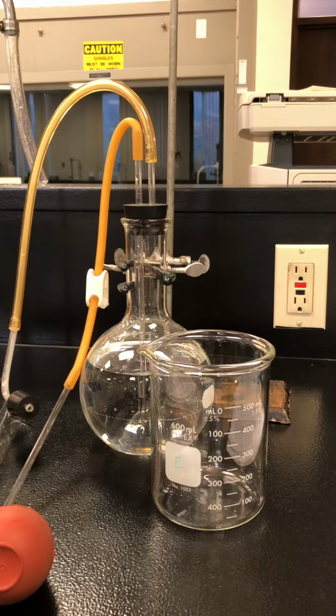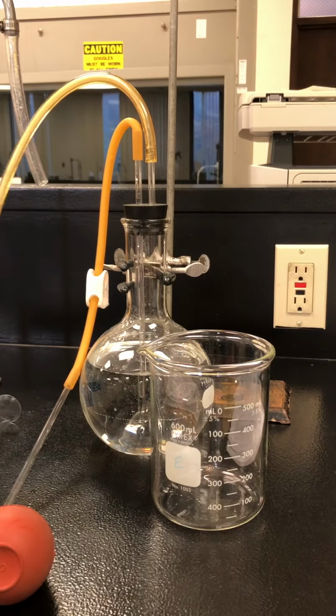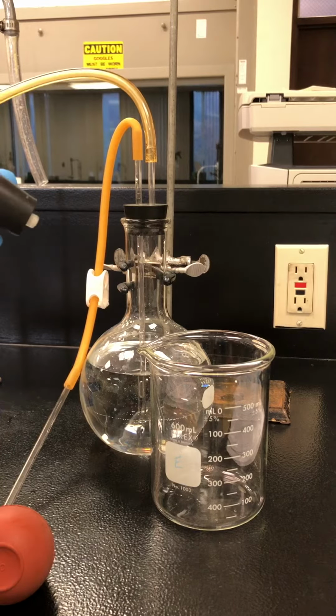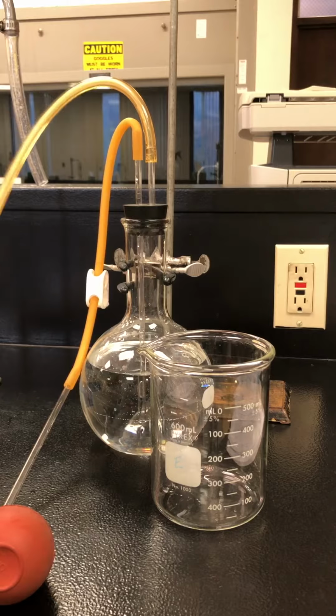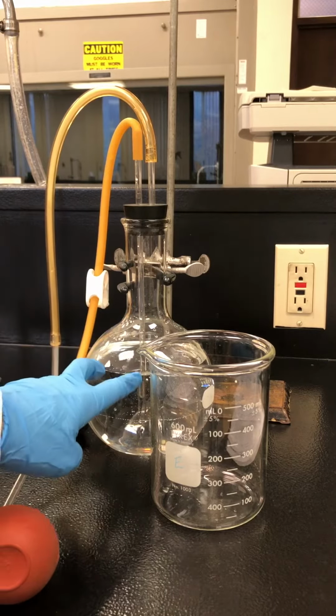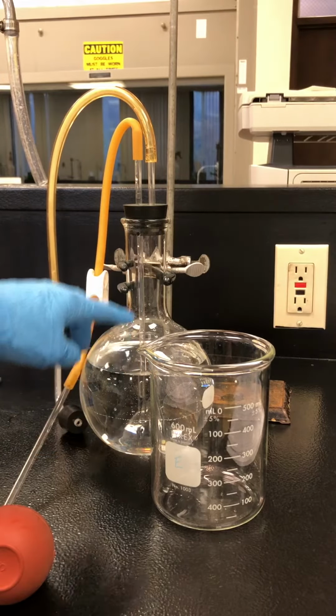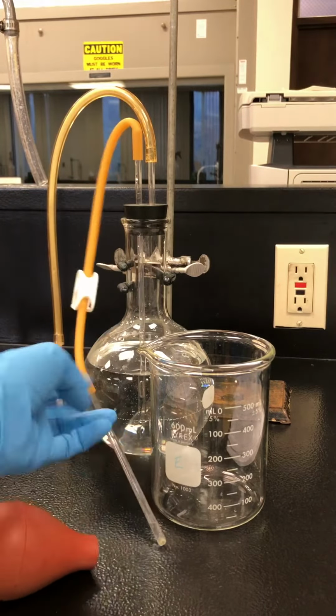Hi everyone. I'm going to show you how to equilibrate this system today. So remember, today we're going to generate gas through this tube, and it's going to push down on the level of the water inside the Florence flask, and then it'll come out the tube and accumulate in the beaker on the side.